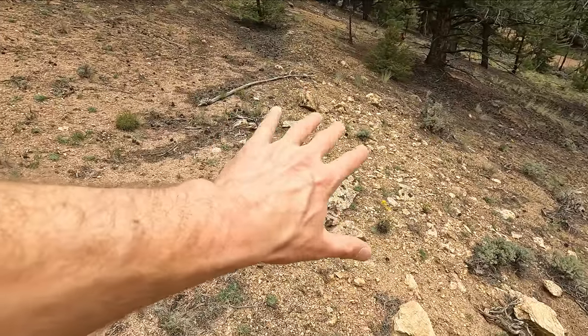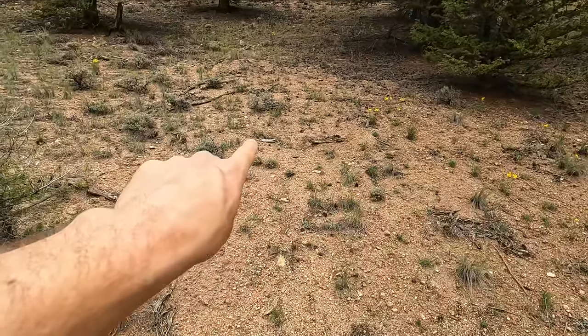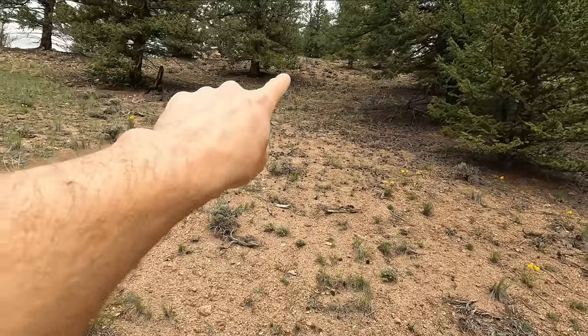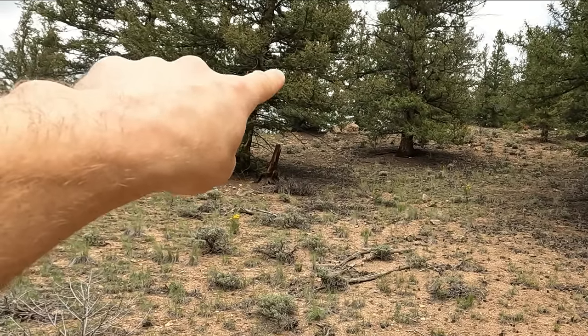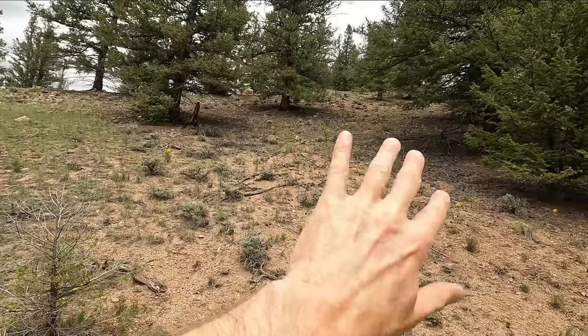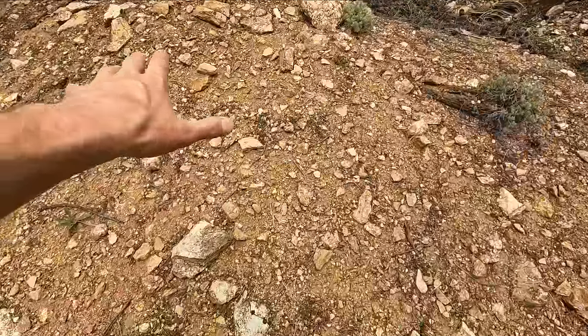Man, I love this area. So we have that potentially mineralized seam here. If I look up the hillside, I can see little quartz remnants, iron. Up there, we got more quartz. Man, that looks like a giant pegmatite up there. This whole hillside could be a swarm of veins. Someone dug in a test pit right here.